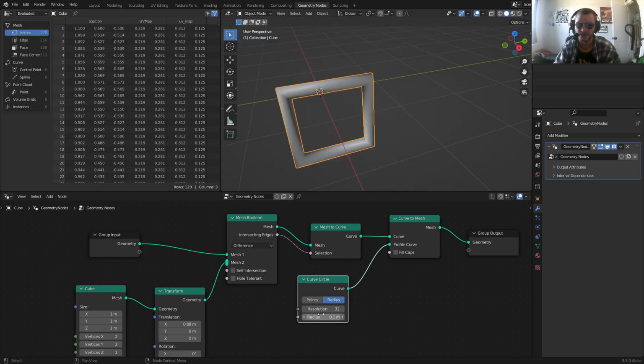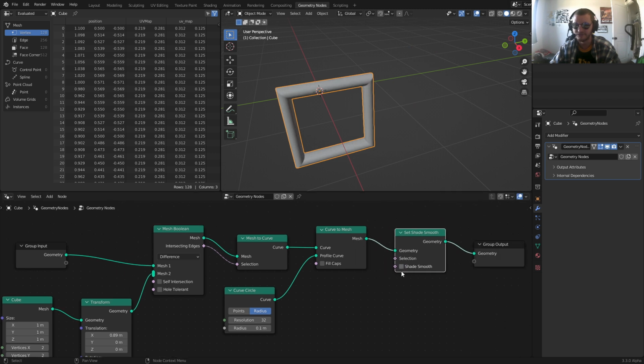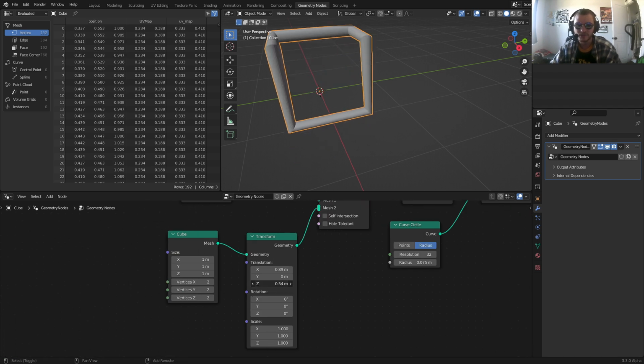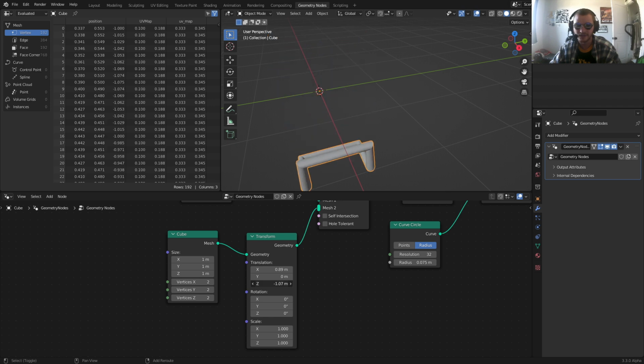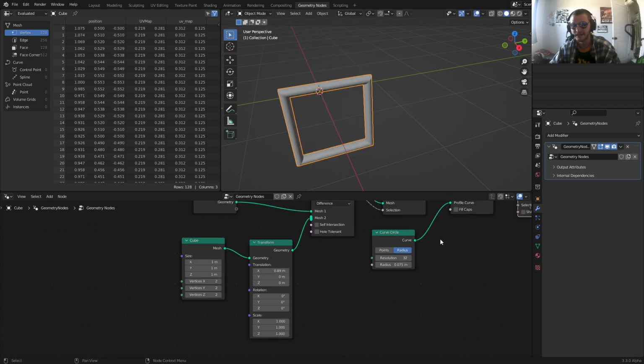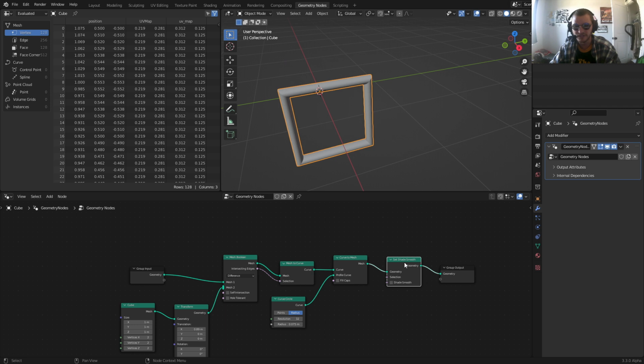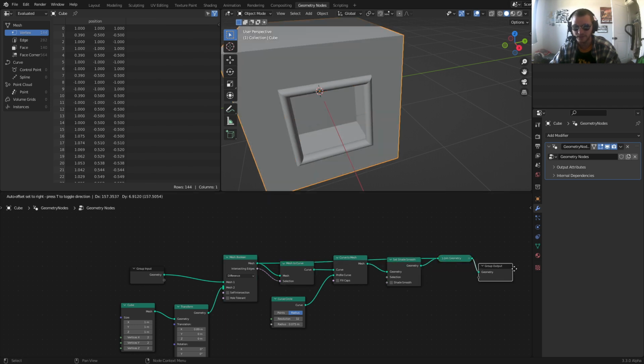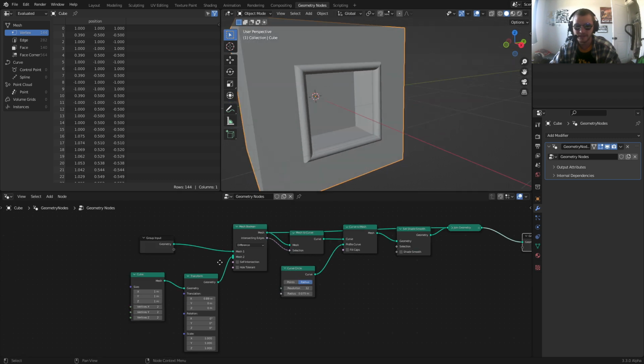Let's bring down the radius and make it not look like smooth garbage. So I'm going to make it shade flat and make it maybe 75% the size. So you could see now when we move this around, it's going to highlight our intersection window just like that. And we can preview all of this together by combining this with the Boolean from before. So you could see it's the same kind of intersection.